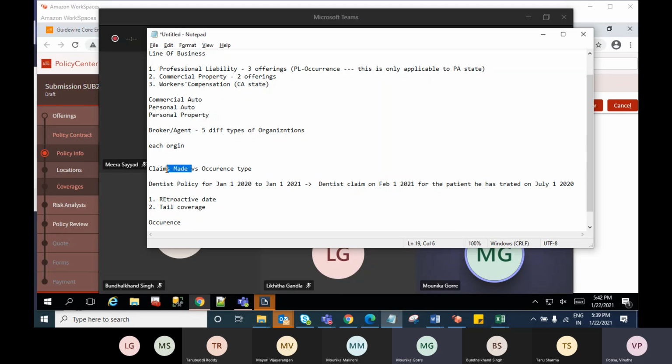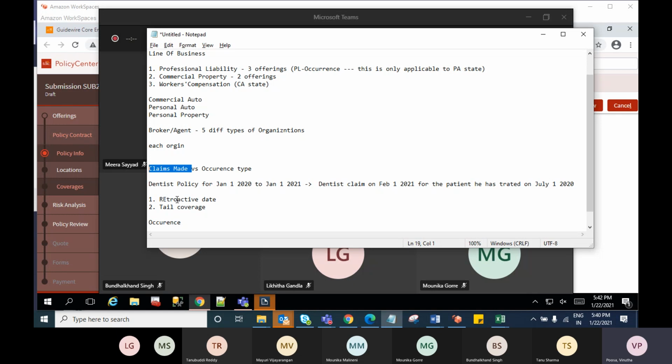Yeah, sure. For a claims made policy, if a person takes a policy from any insurance organization saying they need only claims made, then consider the policy time frame, say January 1st 2021.